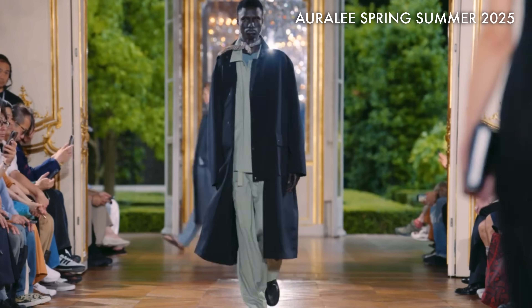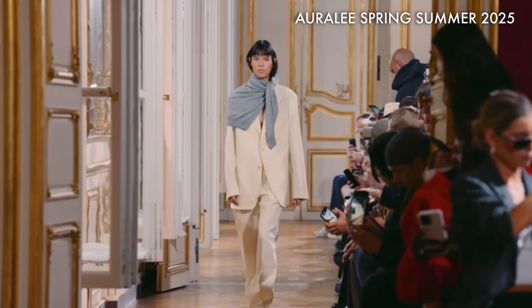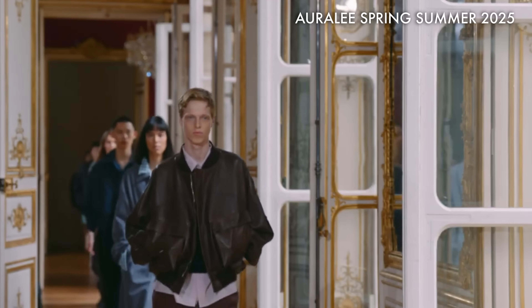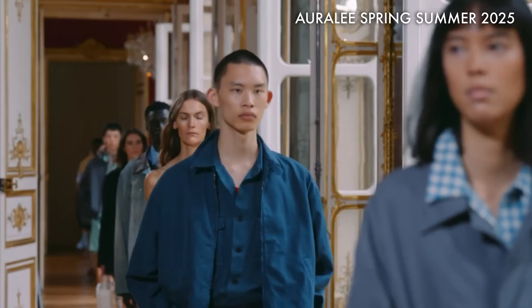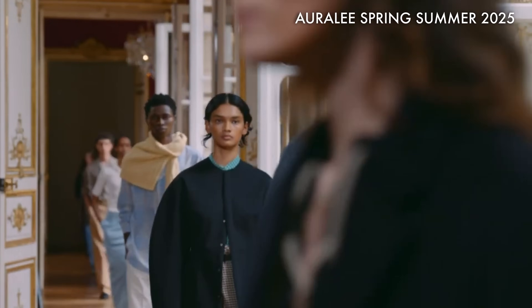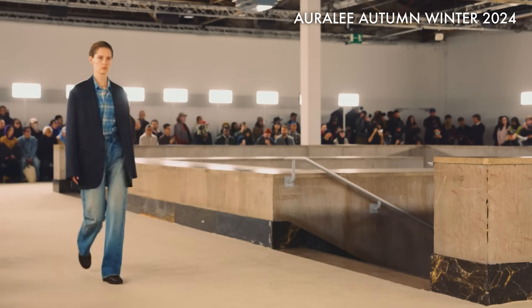Not all of these brands are going to be Japanese, but I want to start off with some Japanese brands. Three months ago, Orly had a spring-summer collection for 2025, and I thought it was wonderful and can totally work for the fall as well. There's a full-suited look, a leather jacket. They usually do brighter colors, which is not my personal taste, but this last collection was a little more muted while still staying true to their really gorgeous construction.